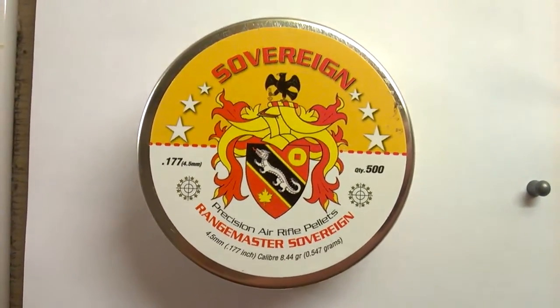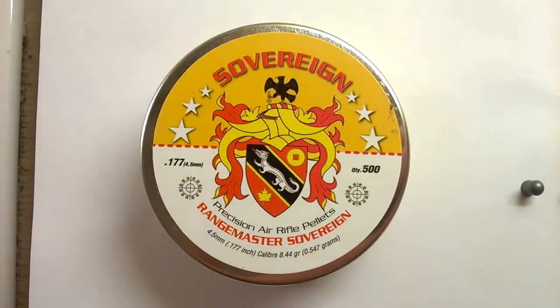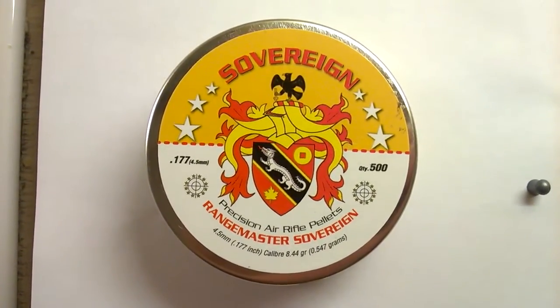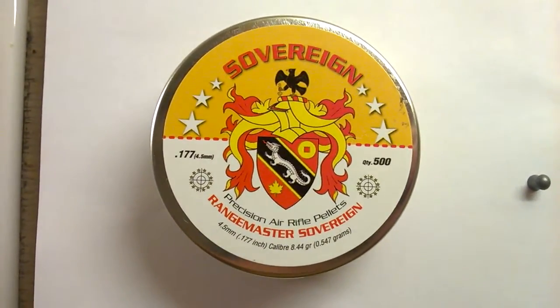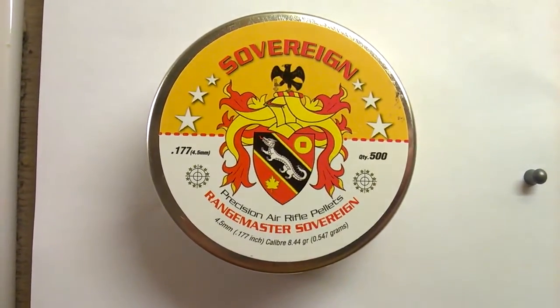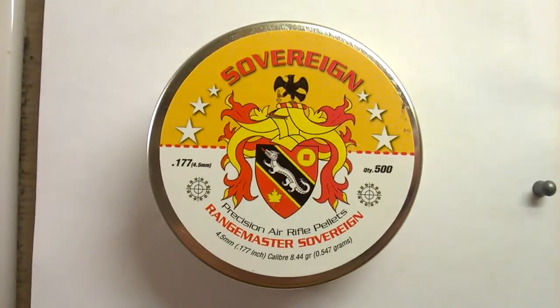Yeah, as I said, £9 to £11, so mid to competitively priced, a slightly higher priced everyday plinking pellet. You get 500 in a tin. They're 8.44 grain. They come in just about every size. I think they come in 0.2 and they come in at 0.22 as well. I've got the 2.2s. I'll do them on a different day. There's no major rush.